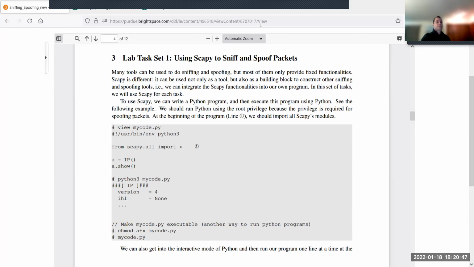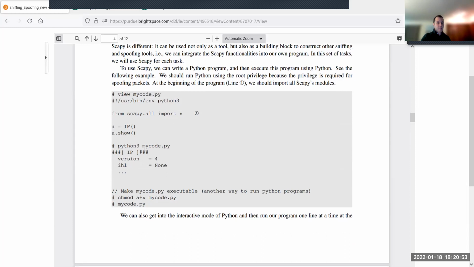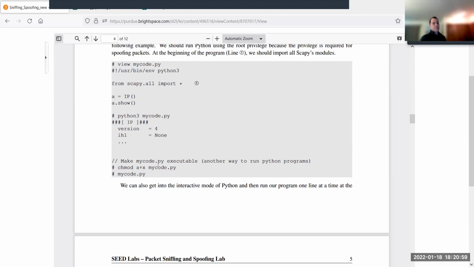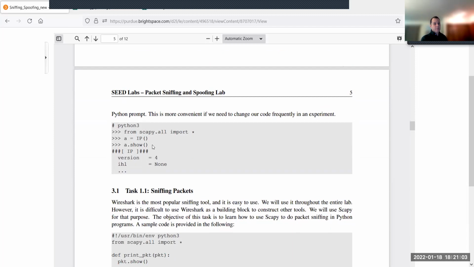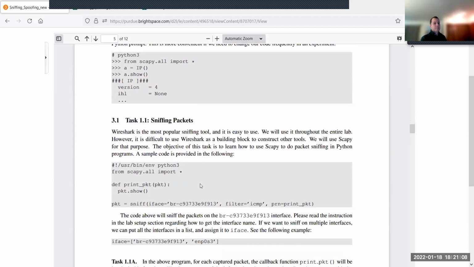So just a brief overview. We'll be using Scapy to sniff and spoof. If you remember, I did some of this last week, okay? So there's an example of the code, an example of the code running, as you can see, and then some examples of how to sniff packets.